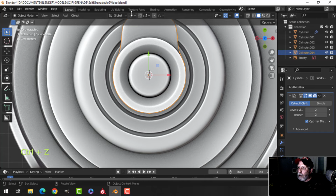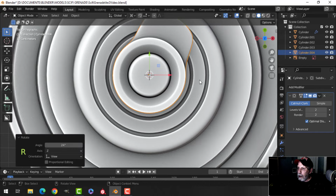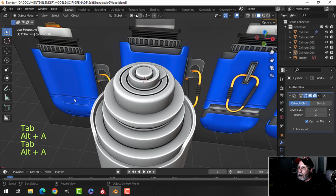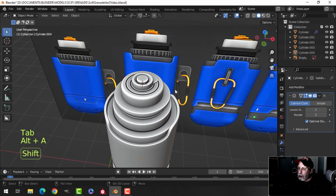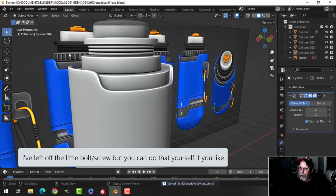Or to be more exact, you can switch to 3D cursor for your pivot and then rotate like that, or rotate more, whatever. And that's it. Let's just go back to median point, which is the default, and let's save. We'll put colors on in just a moment. Let's just come back and do these.